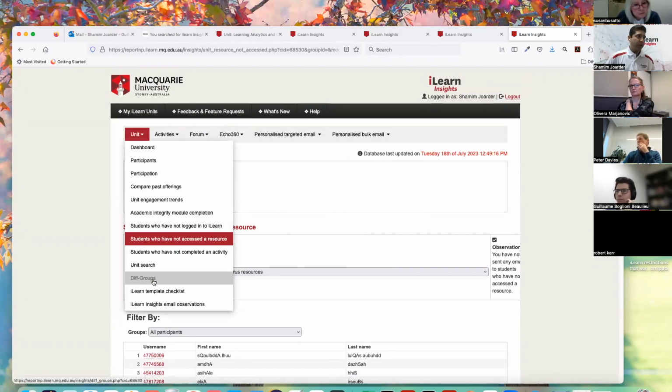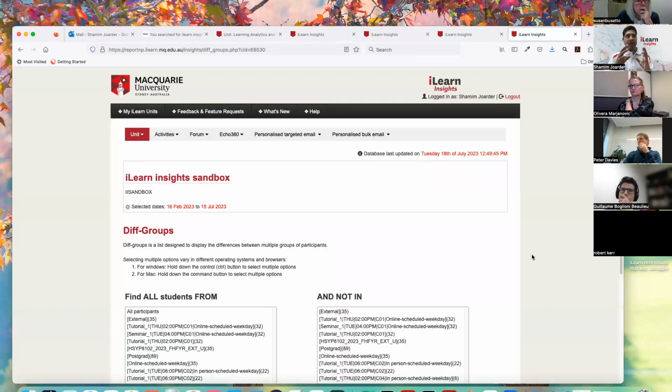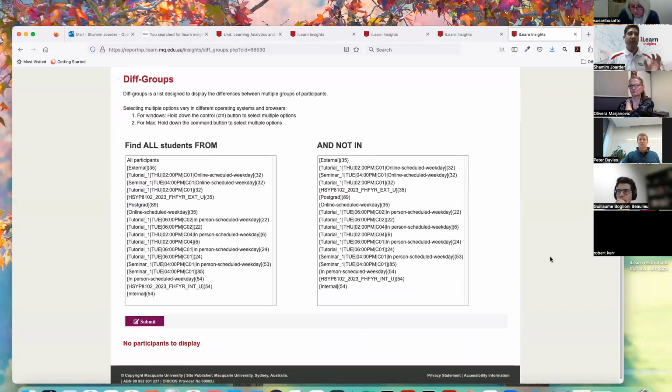I also want to show different groups. This might be important at the beginning of the session. It is very helpful for identifying which students are not in a particular group. Let us assume we try to find all the students who are not enrolled in a tutorial group.